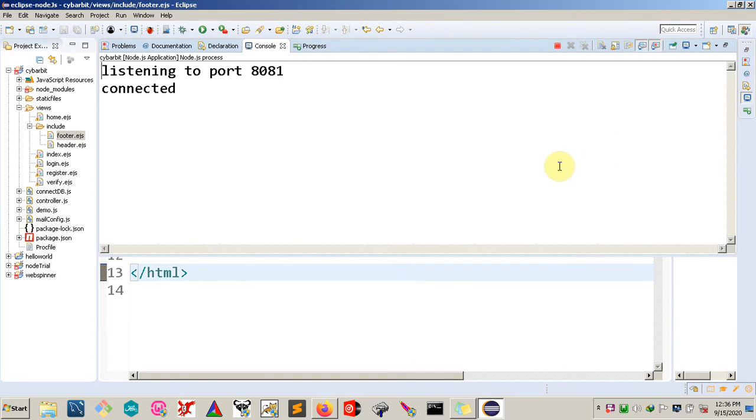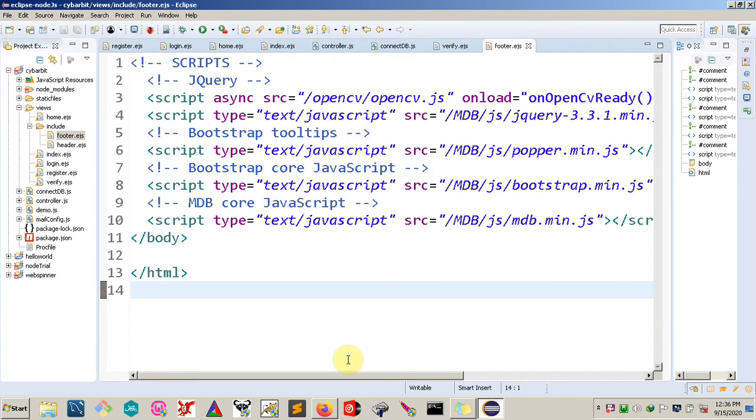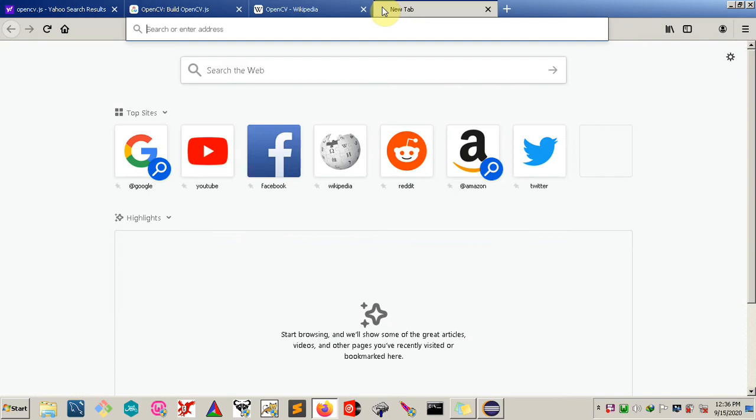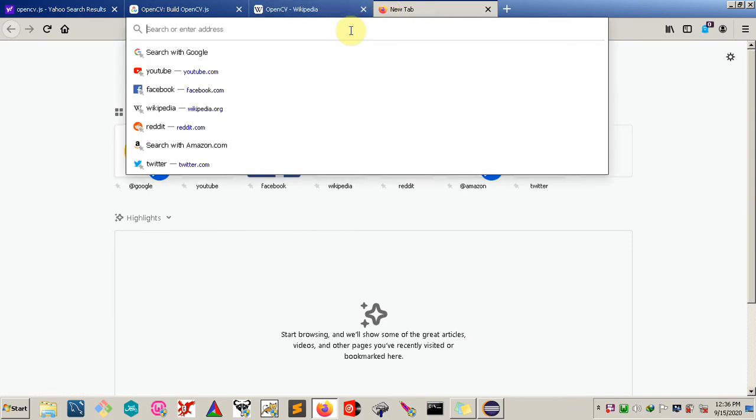And it is listening to that port. Let's head over to our browser and navigate to the home.ejs file.